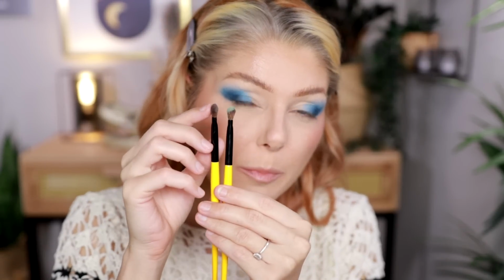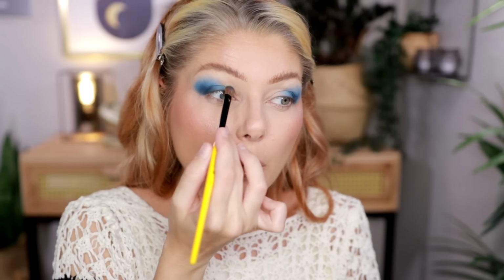So this one is made to pick up product on the flat side, and this one is meant to blend on the buffy side, like the poofy side. So I just find it so interesting how we look at different brushes and just decide, oh, this is what this brush is made for. And I get so many tips and tricks from other YouTubers, from you, from just reading comments. And maybe I need to try and see if I can use this. Like, would you put it on like this then? Because yeah, it's fascinating. Because for me, this is a packing and blending brush with precision.